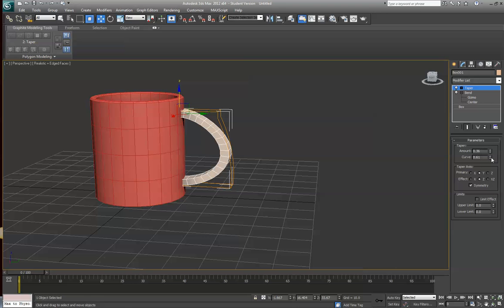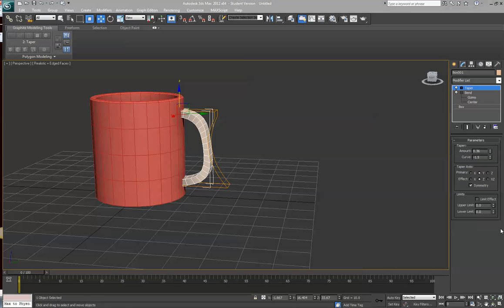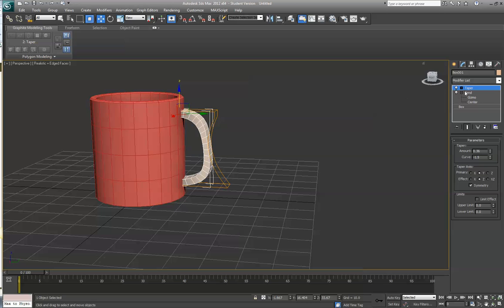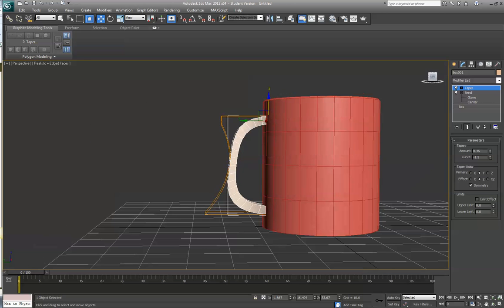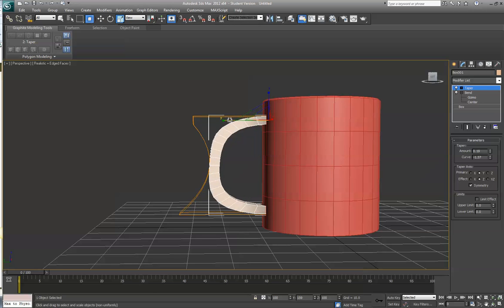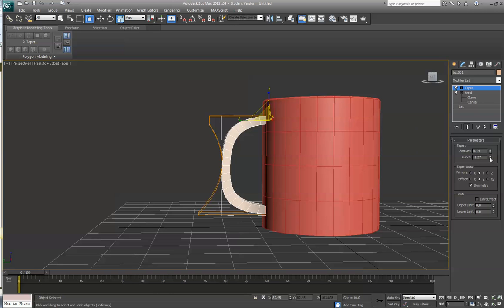And we can just kind of mess with this to make it look a little less like a half circle. So that right there, it's a start. So obviously we put it there, maybe scale it out a little bit. So there we have kind of a start.